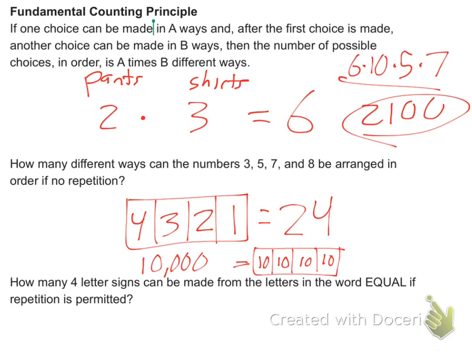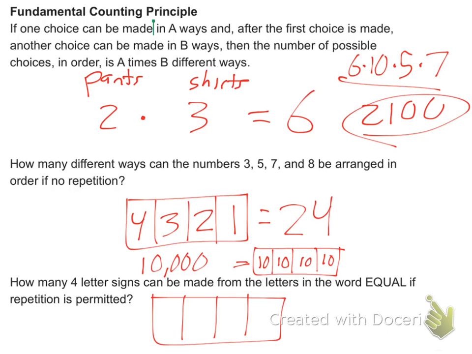I'm making a 4-letter sign. That's what I was looking for, sorry. I'm using 4 letters at a time, but I get to choose from 5 of them. So, again, how many boxes then? 4 boxes. So I'm only getting to choose 4-letter signs. These 4-letter signs might make gibberish, right? Because I'm going to use the letters.